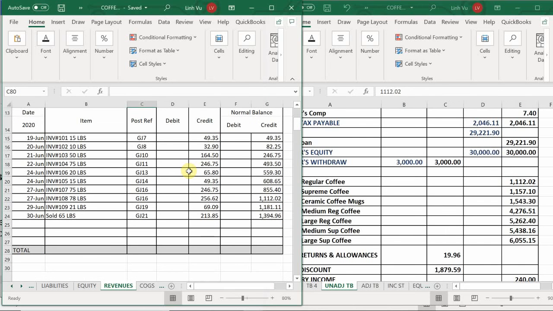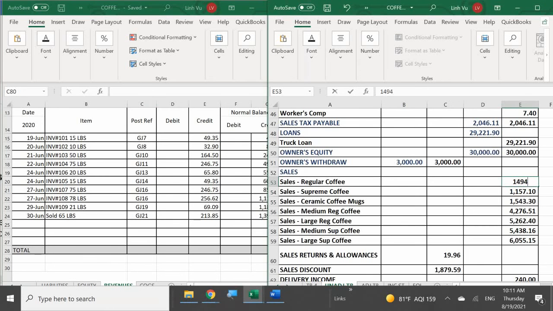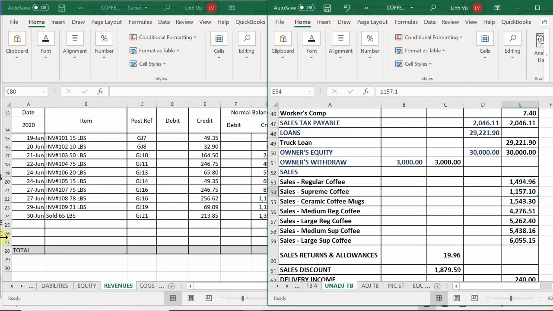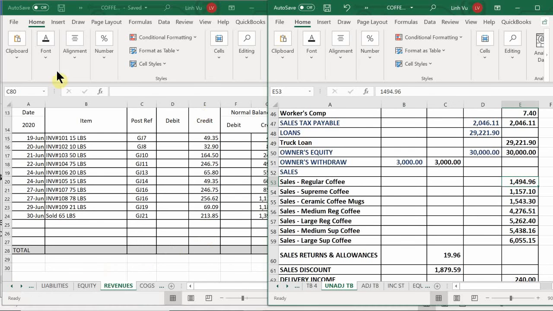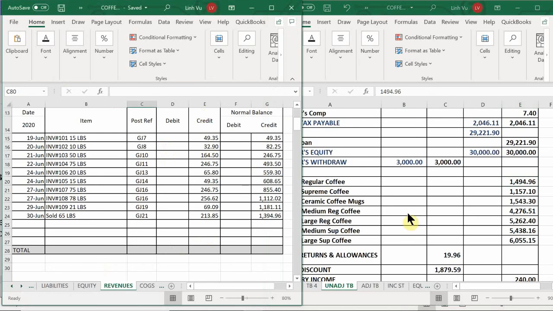What is my sales for my regular coffee? 1394.96. Yes.